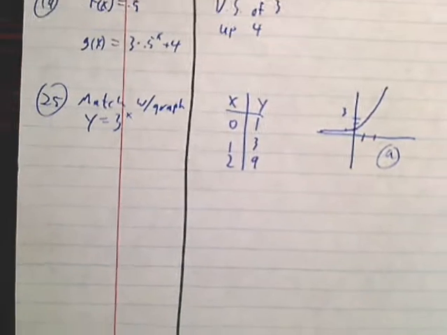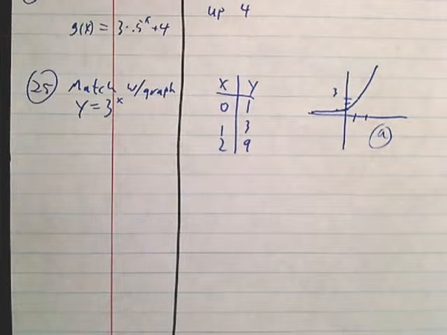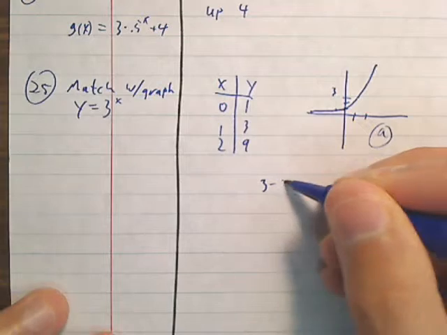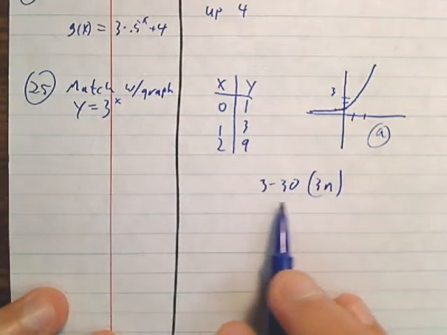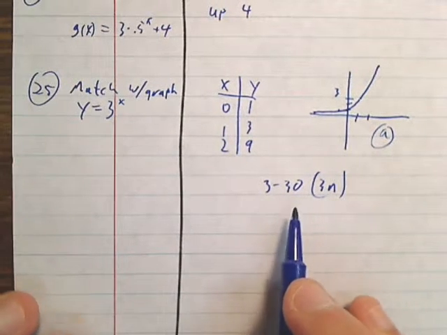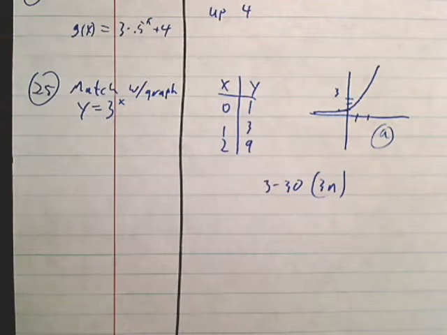Okay, go ahead and do your 3 questions and your vocab and your summary. Your homework assignment for this first part is going to be 3 through 30, 3n. And 3n means multiples of 3. So do 3, 6, 9, 12, so on and so forth. Multiples of 3, 3 through 30. Half even and half odd, so you can get a little bit of help there from the back of the book, but you still have to do something on your own, which is good.